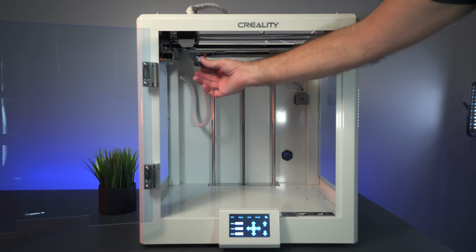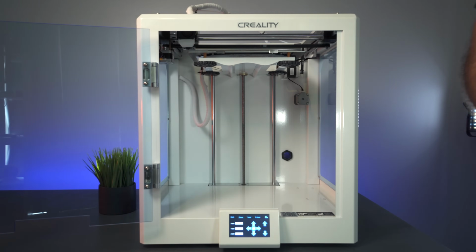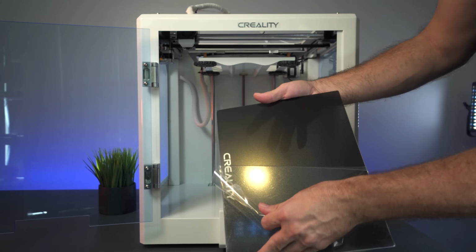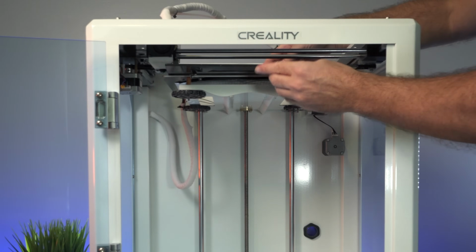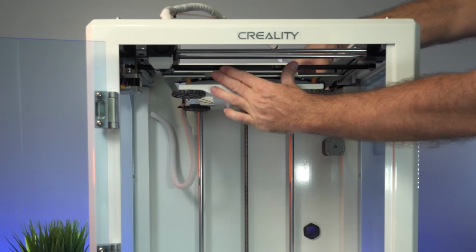So I didn't install the glass bed yet because I wanted to make sure that it wasn't gonna hit it when it homed. So I'm gonna go ahead and grab it, peel the protector off, while trying not to touch the build surface because any little grease will mess it up. And we're just gonna install it back to where it was. Pretty easy process, and the clips hold it here on the front.